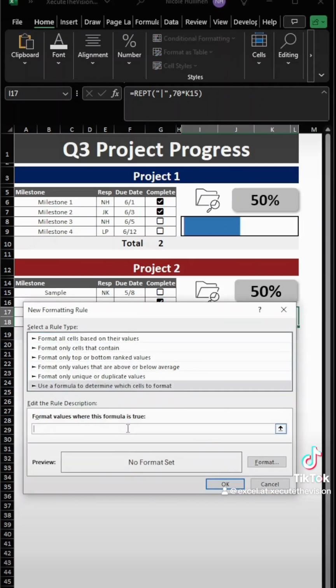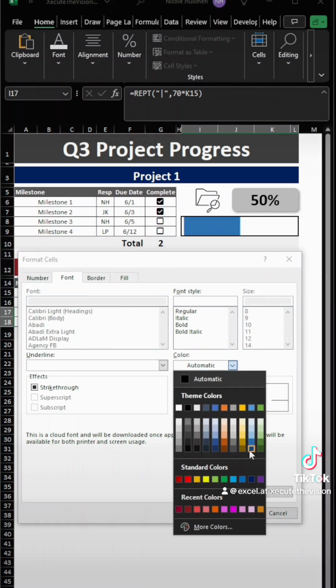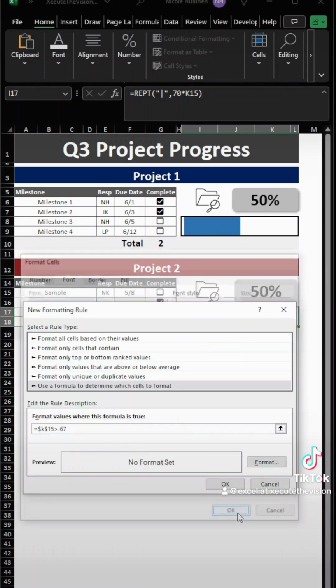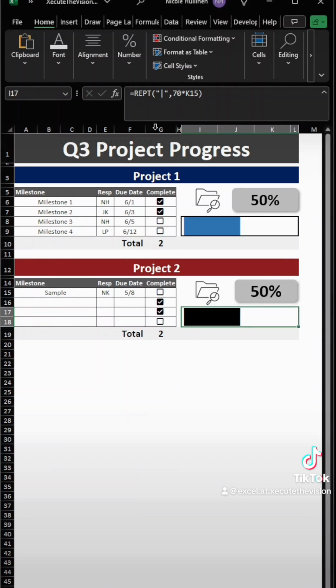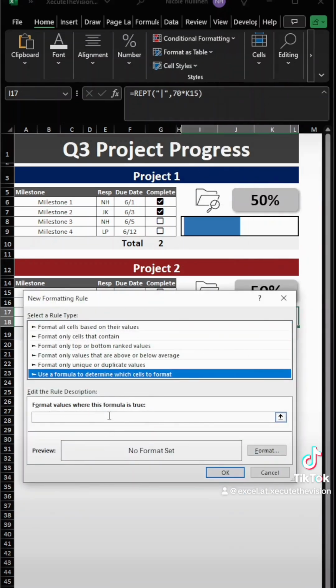So now let's go up to conditional formatting. We want this bar to change colors as it progresses. So you want to follow this formula exactly as shown. And again, this is a font. So when you want to change the color here, you need to click on the font color, not the fill color. So again, conditional formatting, new rule. Every time you want to set a range for this color to change, you need to add a new rule.